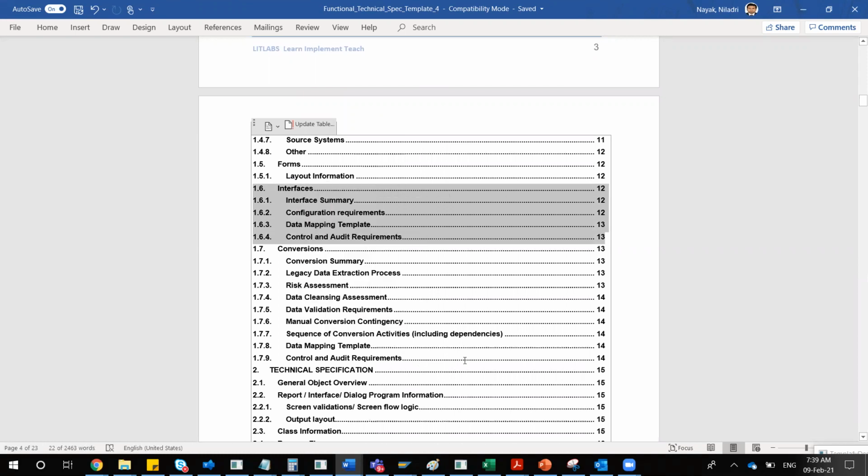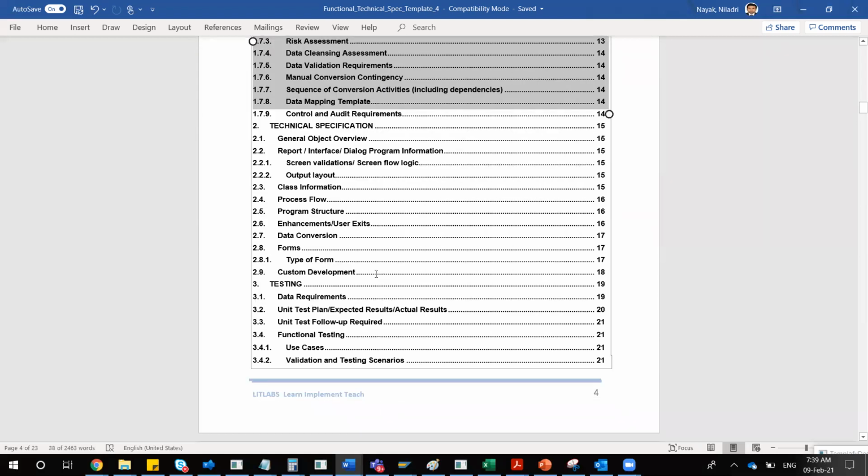Regarding length, it can be a maximum of 14-15 pages, and should not be more than that. Otherwise it will be a configuration implementation guide. So generally we keep it simple, 10 to 15 pages maximum, covering all these things. Similarly, technical documentation will have another 5-10 pages. It is not our responsibility, but whatever functional specification you have designed, your technical specifications should be developed depending upon that, not the other way around.